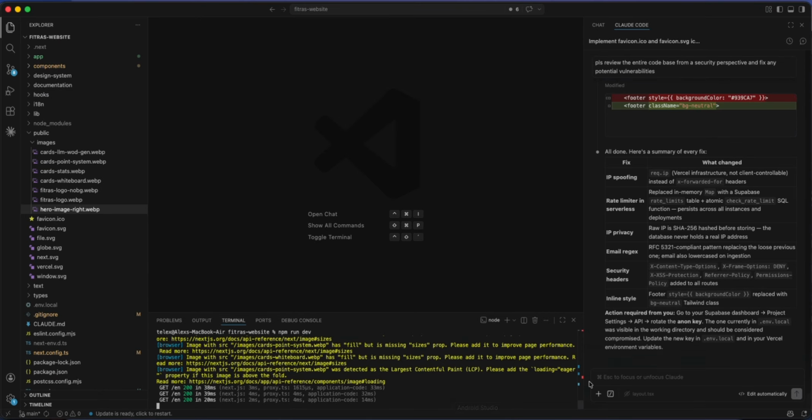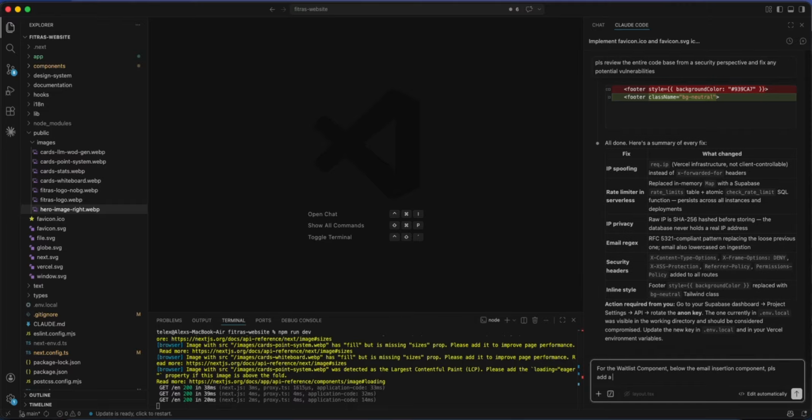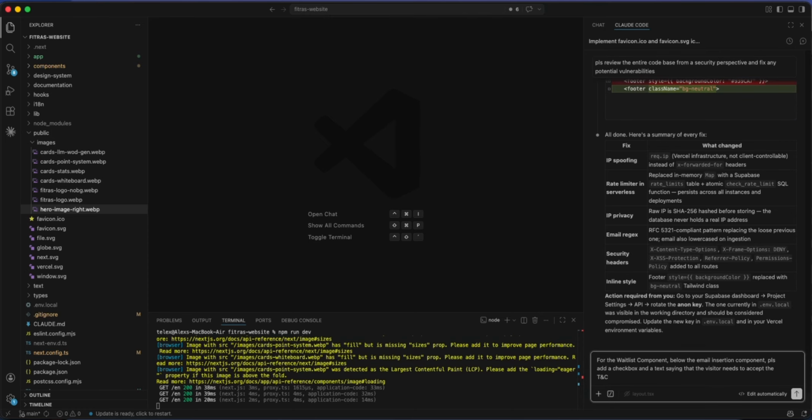So I'm going to quickly prompt and say that for the terms and conditions, for the waitlist component, below the email insertion component, please add a checkbox and a text saying that the visitor needs to accept the TNCs before submitting his or her email.